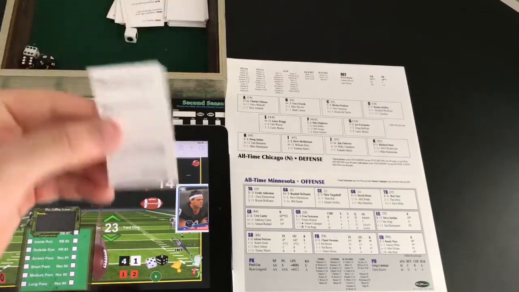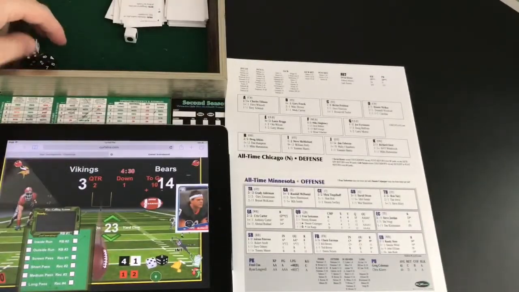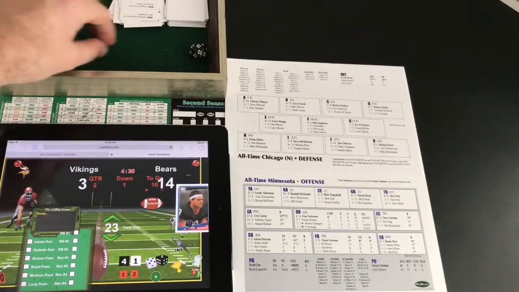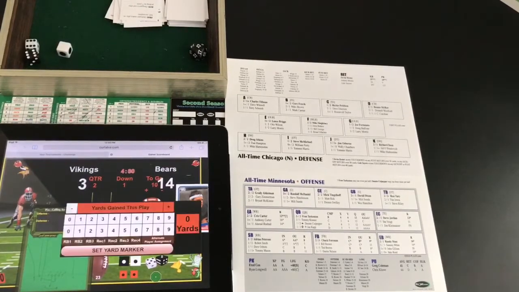All right, it's going to be a run play here for us. So jammed at the line after a 1-yard gain here. Who's that going to be running here? An inside run. That'll be Chuck Foreman. So it'll be a 1-yard gain there for him. 1-yard gain for Chuck Foreman.